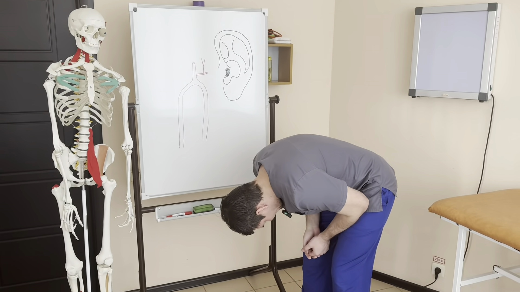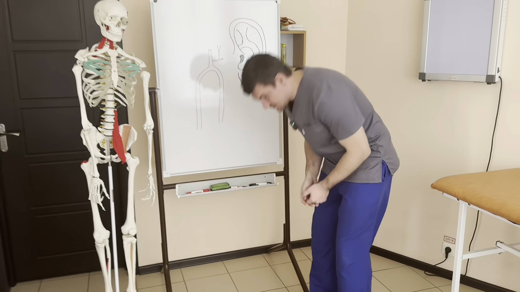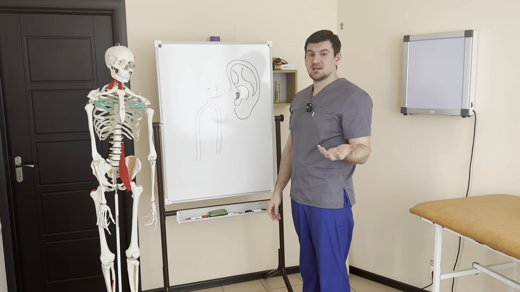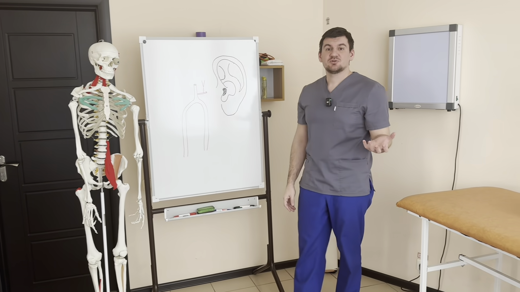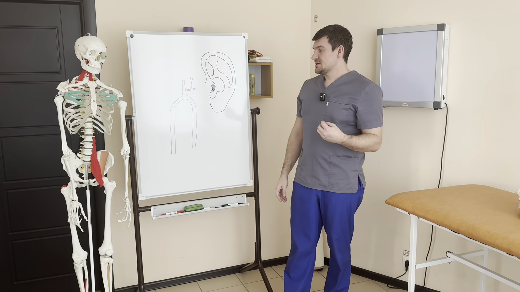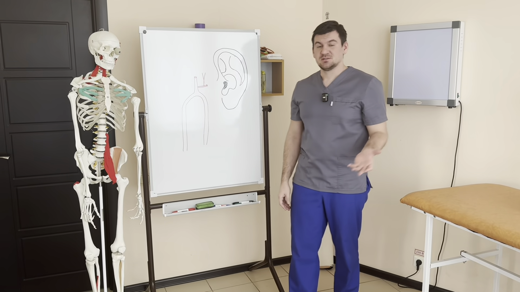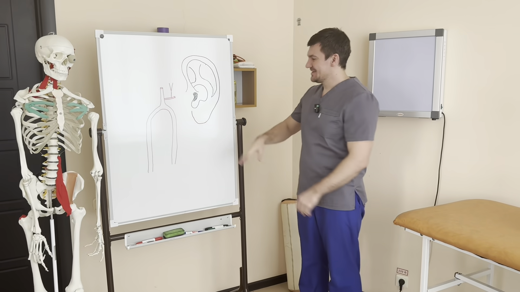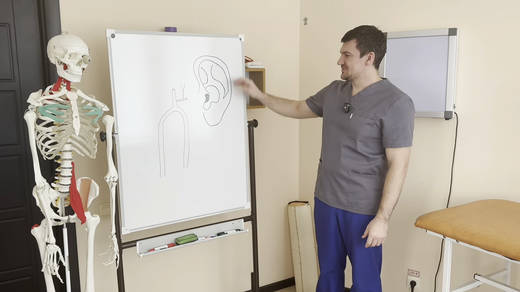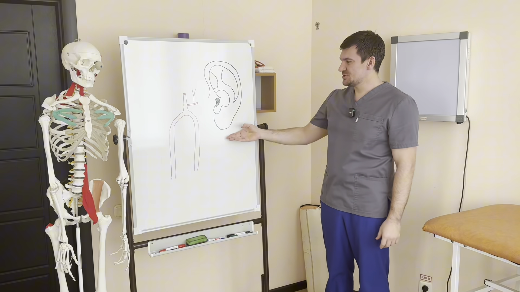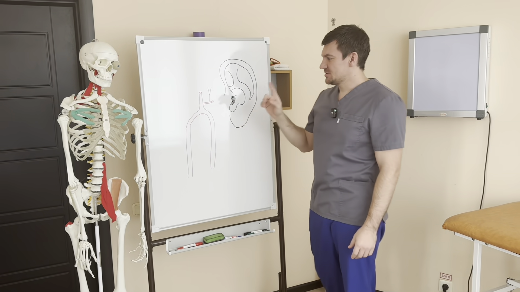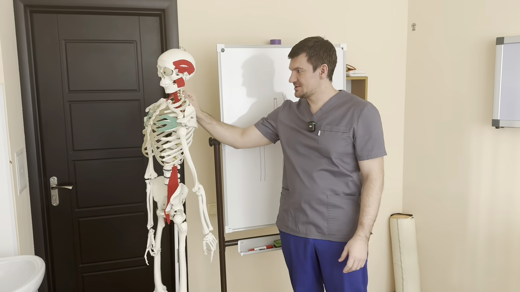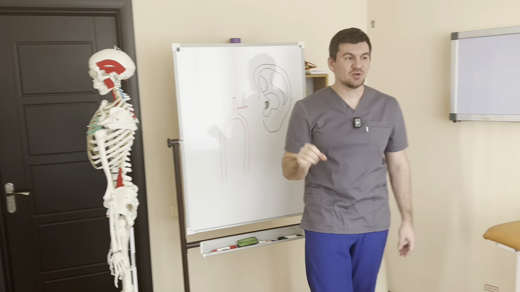And there's another test to determine whether it's related to a blood flow disorder or not. Here's what you do: you tilt your head down and watch how the noise behaves - does it get louder or quieter? If it gets louder, it means there's a venous outflow disorder. If the noise decreases or if it doesn't change, well, what can I say? So friends, I see you've admired this beautifully drawn ear - I agree, but don't get lost in admiration of the picture. Let's move on to the exercises.